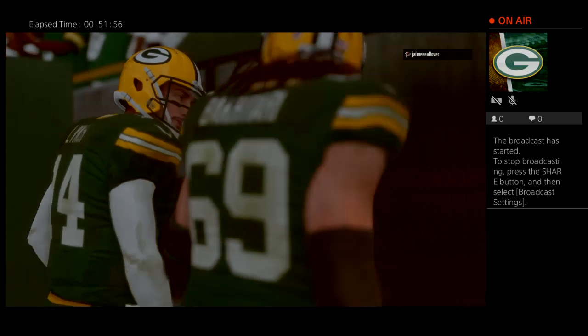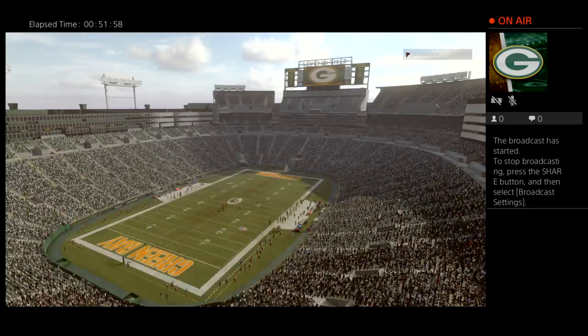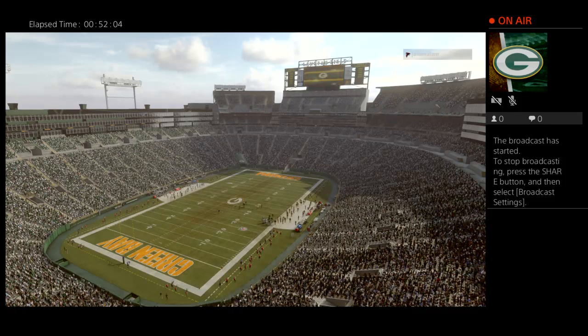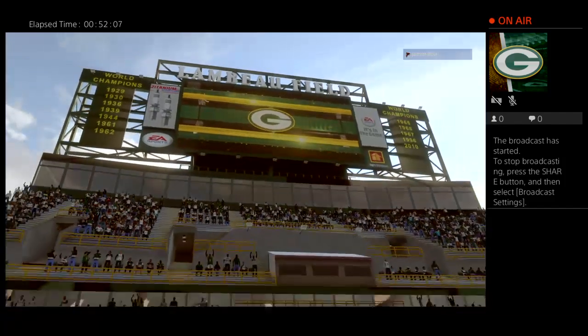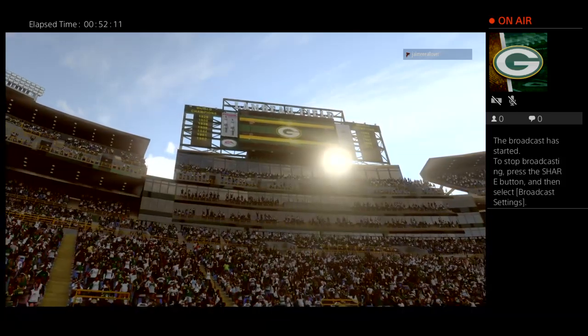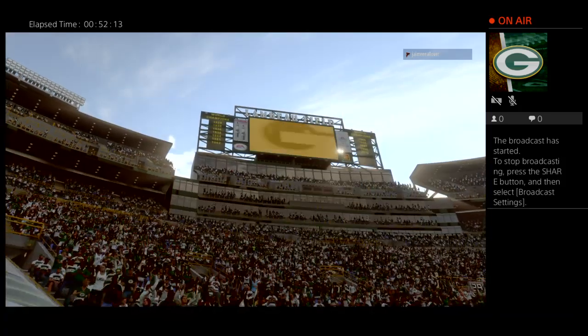So for Green Bay, the win pushes their record now to 11-2 on the year. And they'll hit the road next week to take on the Chicago Bears. Meanwhile, for the Falcons, it's going to all but eliminate them from the playoff picture as they fall to 5-8. And they'll be at home next week for a date with the Arizona Cardinals.